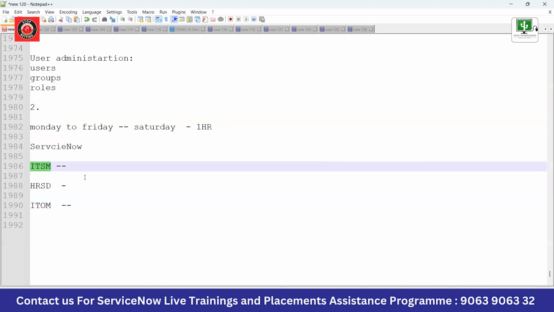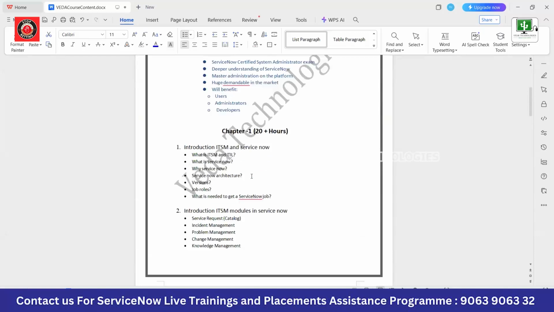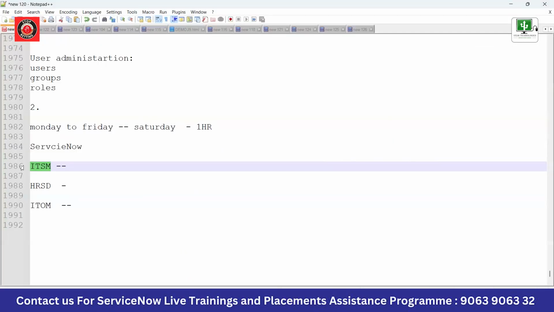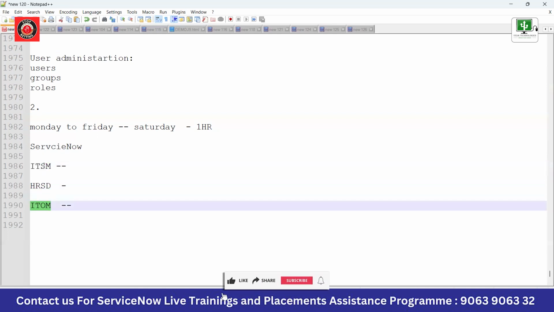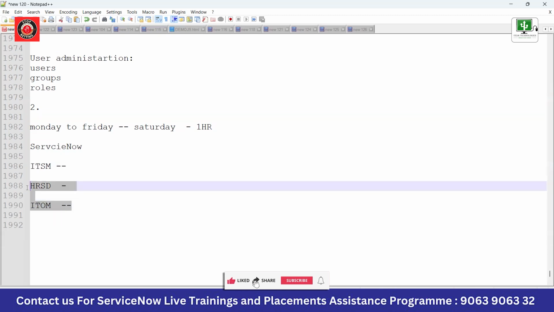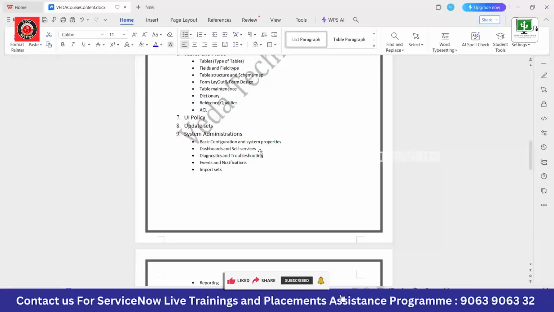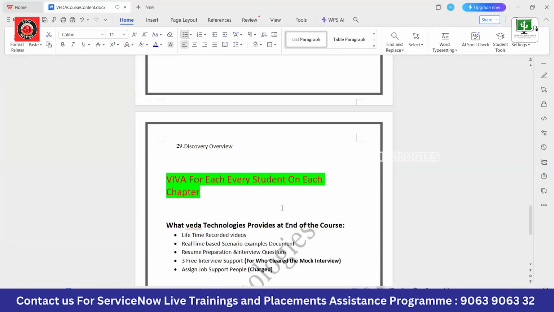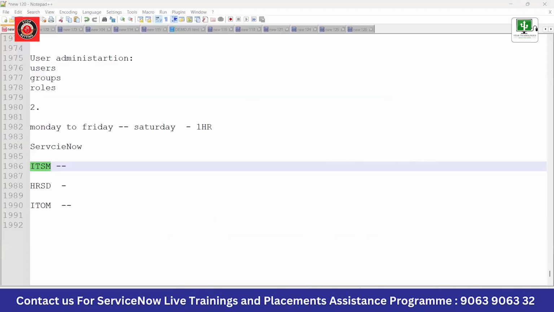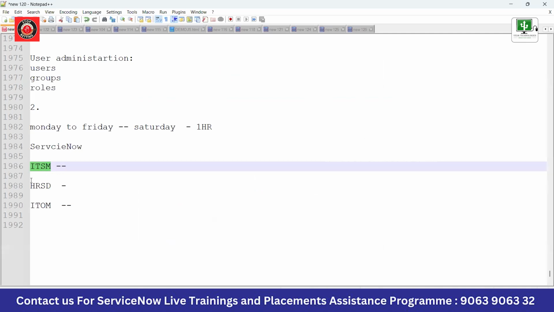The topics whichever you are seeing here, all the topics of ServiceNow can be implemented on this. You can't implement it on this or this. Before you learn those, you have to learn this part. If you learn this, all the topics of ServiceNow can be covered. When you are more comfortable with these topics, you can easily learn this or this. Without this, you can't learn this.